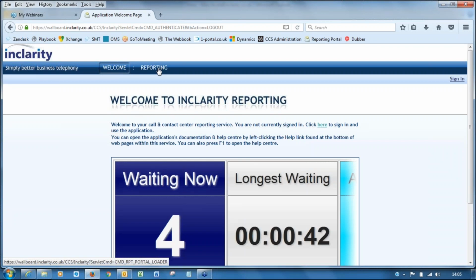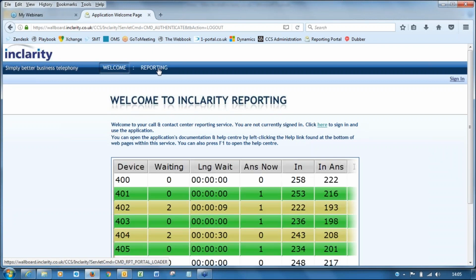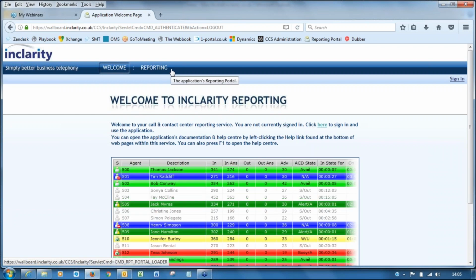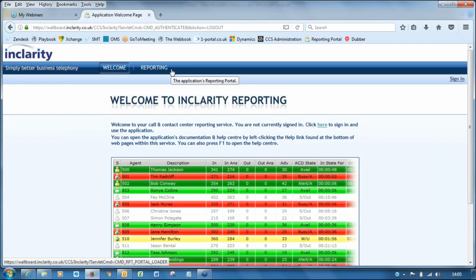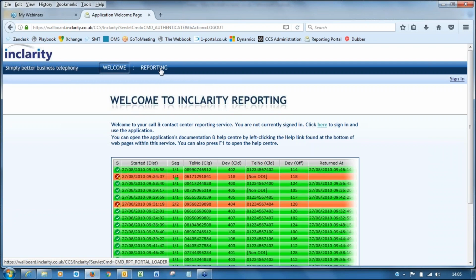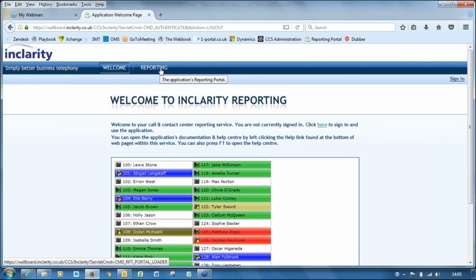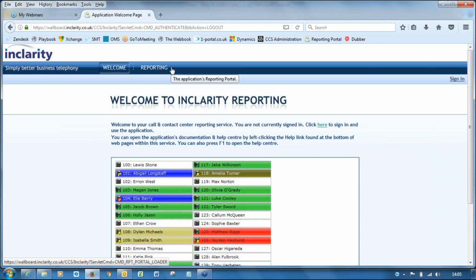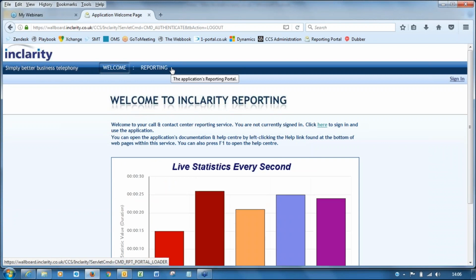It also comes in 3 flavors. In terms of the licensing, the cheapest is very cost effective. I think on the price list it's less than £1 an agent a month, which gives you historic reporting only. There's an intermediate layer for a slightly higher charge that gives you real-time reporting, and a third layer, the 2000 layer, the top layer, which includes real-time but also call center specific activity.